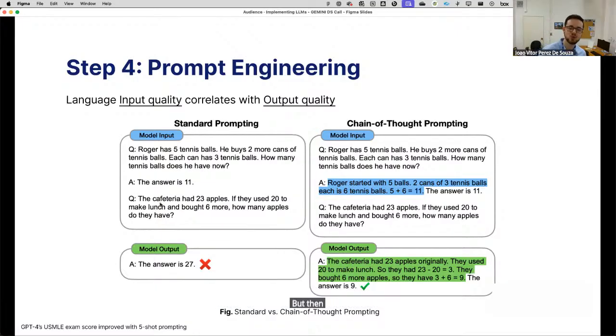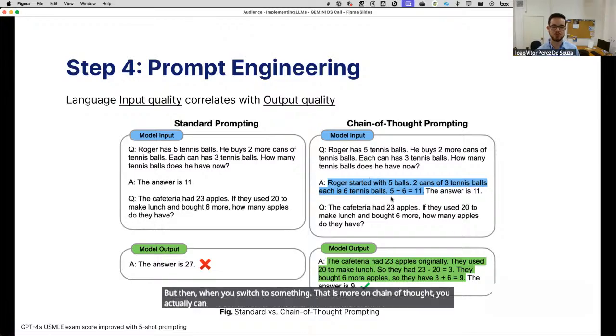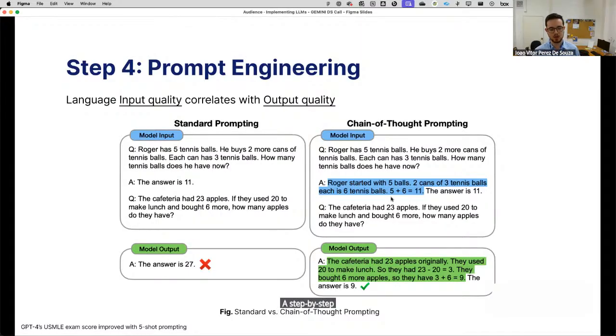But then when you switch to something that is more on chain of thought, you actually can ask the model to perform a step-by-step reasoning process, like, well, start by thinking about how many tennis balls are in each can, how many tennis balls he had before. So you kind of break down the response like this and ask the model to reason as a human would to get the response.